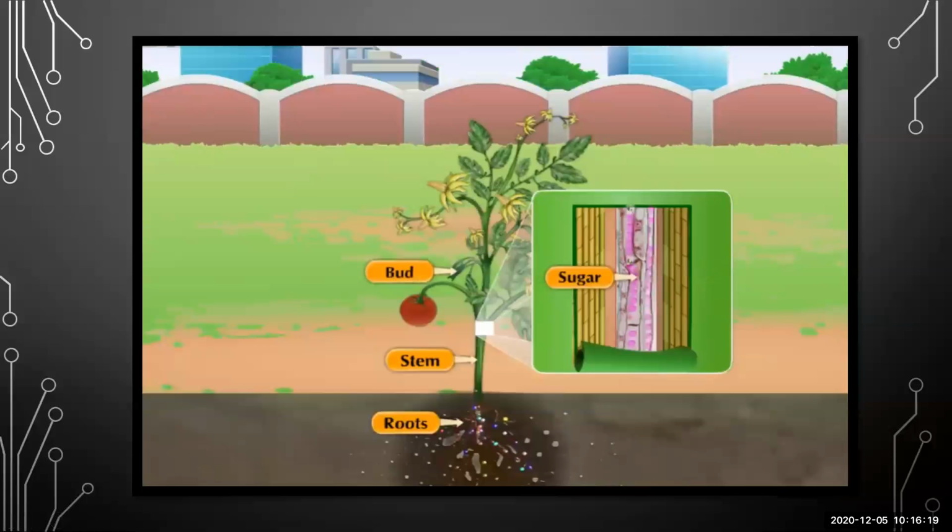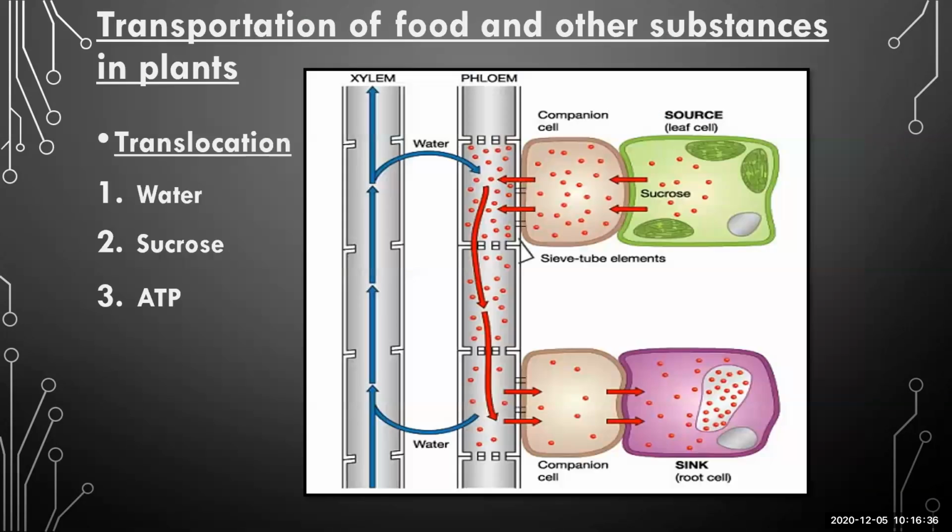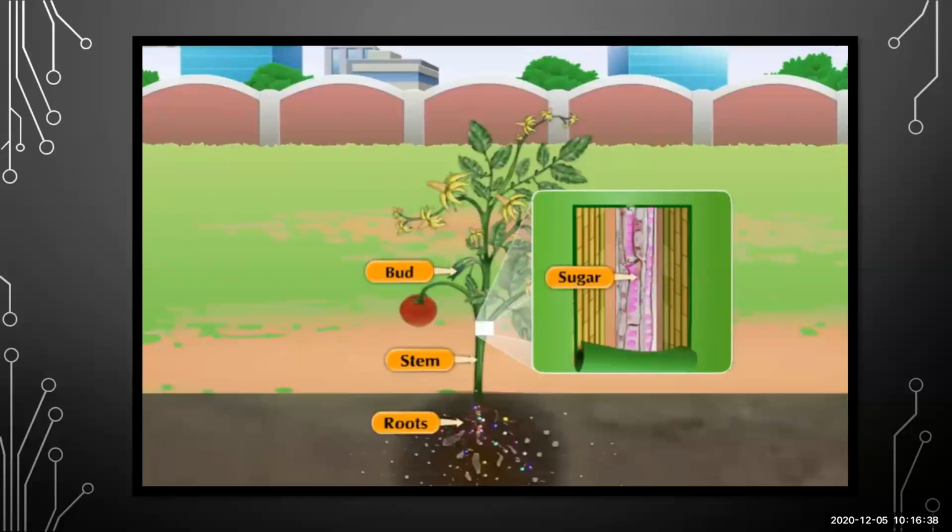Now this process helps the phloem to transport the material to the neighboring cell, and also as per the need of the plant. During flowering season, the sugar stored in roots or stem is transported towards the floral buds to make them open and blossom. During the flowering season, the excess sugar that has been stored in the roots and the stem is transported towards the floral buds to make them open and blossom.